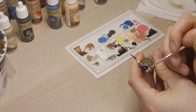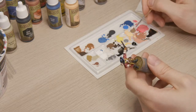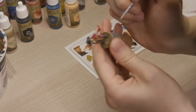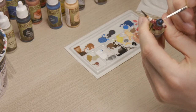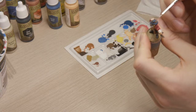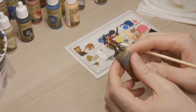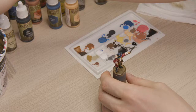Alright. Almost got that out of the way. And then a little bit of the hair here, and his mustache we'll also do as well. Come on. That looks pretty good. And we also have that band around his hat that we'll touch up as well. That's good enough. Okay, perfect. That's pretty good. We got that. I'm just looking to make sure I didn't miss anything. Got the scabbard. So I think we're just gonna go back to his eye. Yes, his mighty mustache.